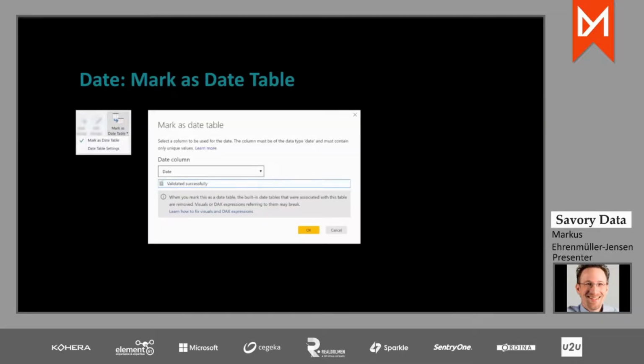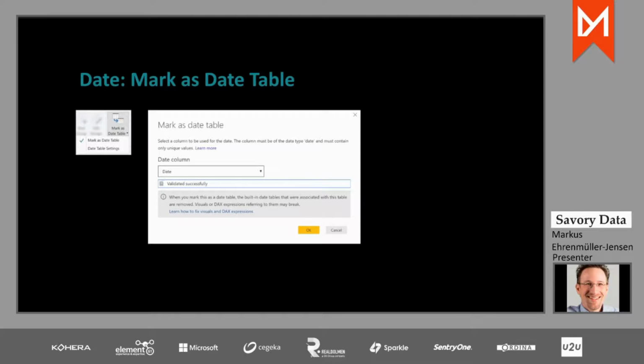If you have a date dimension, please remember to mark this date dimension as a date table. I'm really short on time, 35 minutes, so I will jump over this demo maybe. There's a demo, and I will provide you with a file where you can play around.